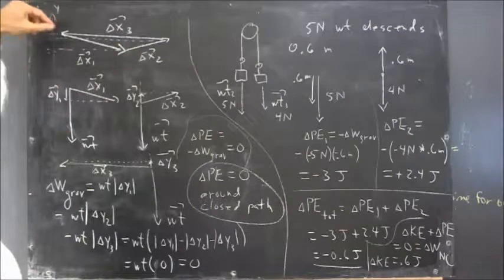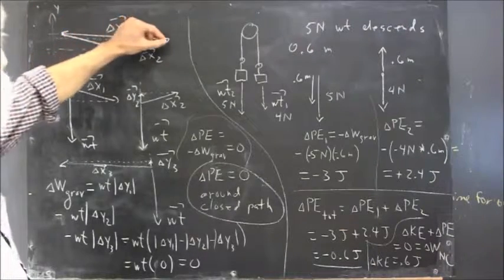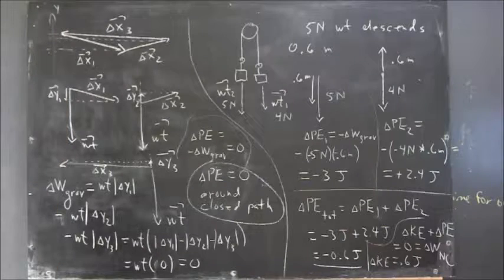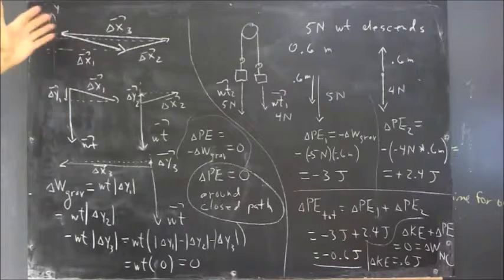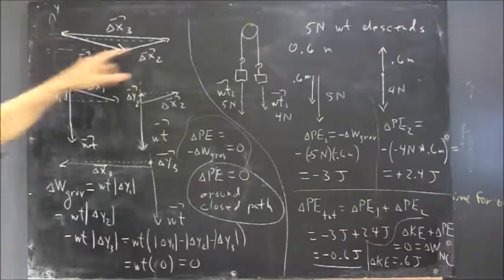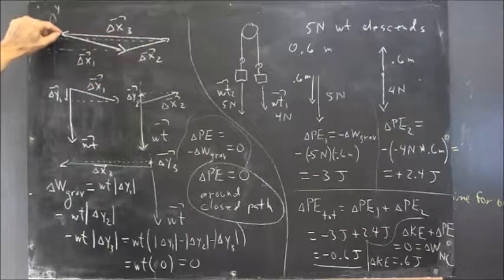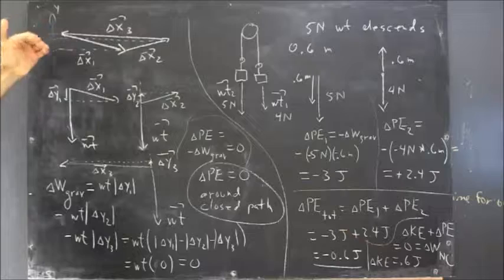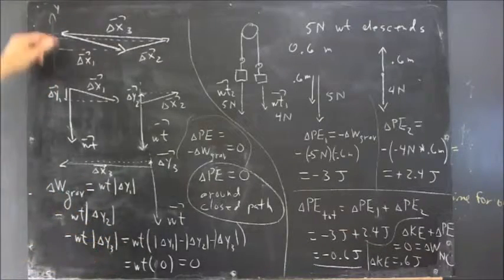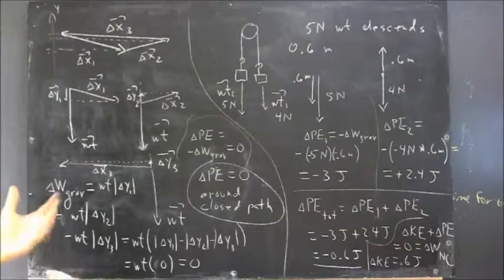When the ball goes down one incline, up another, and back up another to the original point without losing any energy to friction, or actually it doesn't matter whether it loses energy to friction or not, if it manages to get back up here, we want to analyze the change in potential energy. And of course you can use mgy. Y is the same at the start as at the end, so there's no change.